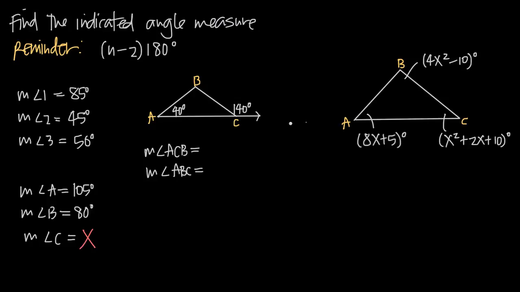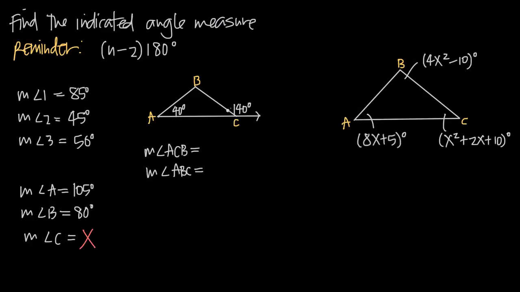What about a problem like this one where we have triangle ABC? We've been told that this interior angle measure here, BAC, or angle A over here, is 40 degrees, and we know that this angle measure outside of the triangle is 140 degrees. We need to find the other 2 interior angle measures of the triangle. Well, how are we going to do that if we only have one of the measures? Over here we had 2 and we found the third.